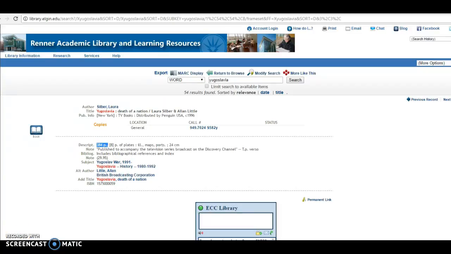Books are a great place to go for background information as well, but it will go a little more in depth than an encyclopedia or a dictionary does. You will want to look in your table of contents and in your index in order to be able to pinpoint the key terms and the revolution that you want to explore.